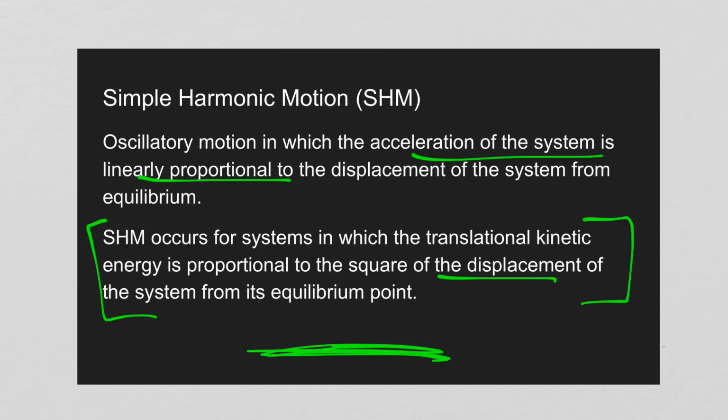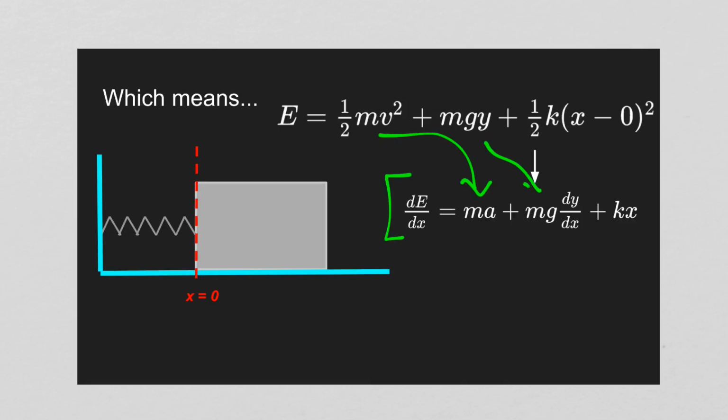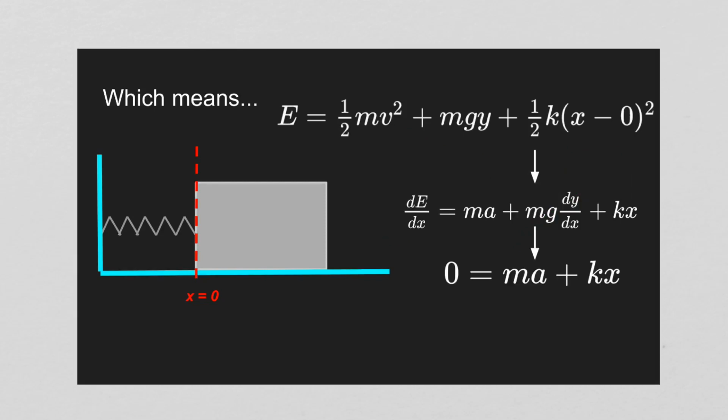So we're looking at position squared, which means, back to looking at this block, here's your energy. We'll take the derivative with respect to position. This one goes to m a, d y d x. Again, it's not moving vertically. And this is just going to be k x. All right, so I get m times acceleration is negative k x, or acceleration is negative k over m x. Oh, but we said we had a special word for k over m.